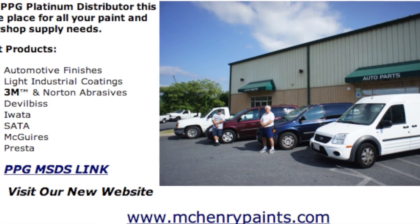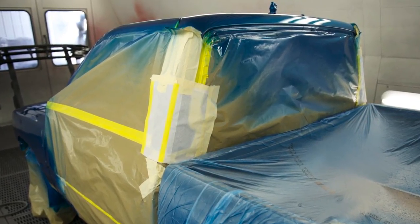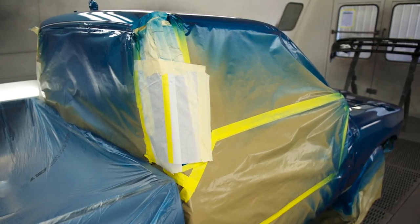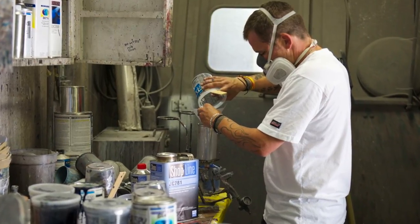We have a full-service mechanical shop on the premises. All of our technicians are ASE certified master technicians. Our mechanic has 30 years of experience, and my one body technician has 30 years of experience. So there's a lot of experience and technology here for a quality repair — something you can count on and trust. We also have full-service towing with three vehicles: two rollbacks and a medium-duty wrecker for towing and recovery services.